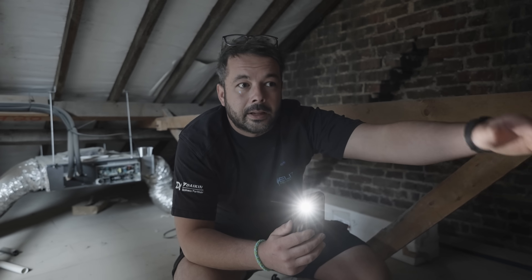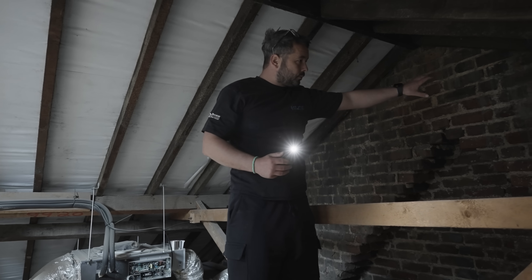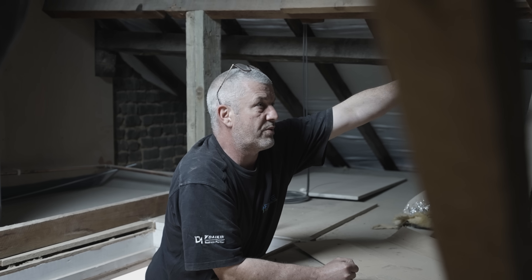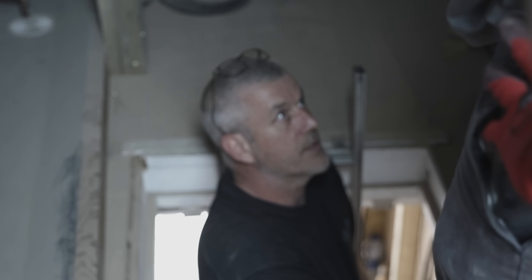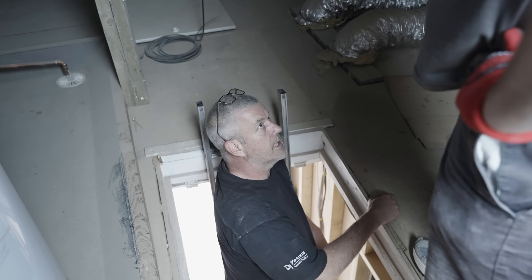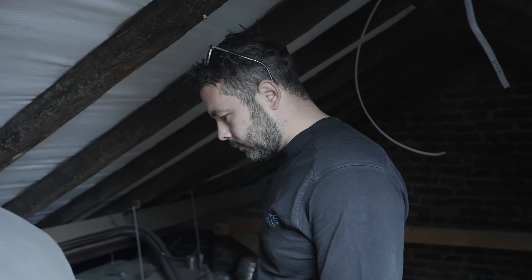See where the ply is? That's the start of the flat roof, so above that ply they're just going to stick them down there. So you've got a right-handed unit — we can run it; it's a spiral for your ins and outs. Manifolds are going to go down there. I might lift that flex up and bracket it for them. Then we'll put the manifolds underneath where the flex is now. Me and Lee are confident we can get this done tomorrow afternoon — what a day and a half — as long as everything turns up on time. The unit's going to be there tomorrow. I just want first fix — all pipes up into here — then it'll be done. We can then come back for a day and do this up here. Me and Lee are very confident this will be done by tomorrow.